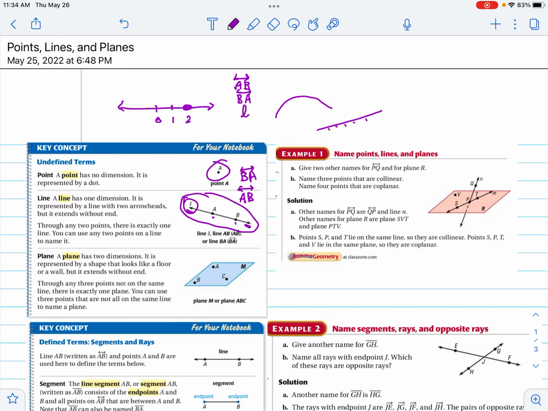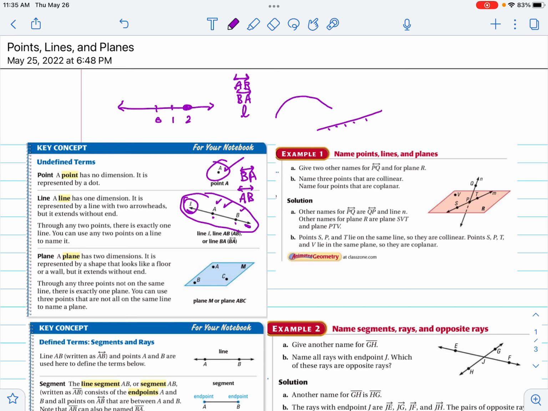Now, we also have plane. So here you have a point. When you put all these points together to make a line, we talk about a line. This line passes through point A and point B, and then we talk about a plane. Now, when we talk about a plane, you can think of it as just like a flat surface, like a table, a book, top of a book, something like that. And the thing about a plane is just like 2 points determine a line, 3 points determine a plane. And it's got 2 dimensions.